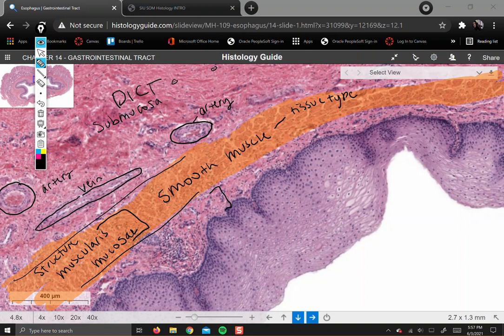I am acknowledging that it's smooth muscle, and that's because the Muscularis mucosae of any organ is made out of smooth muscle. Noticing that it's smooth muscle and noticing its position in the tissue is how you arrive at the conclusion that it's the Muscularis mucosae. So both of those pieces of information are important, but they're at different levels of specificity.